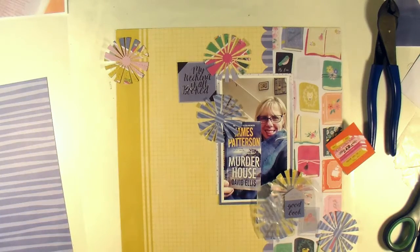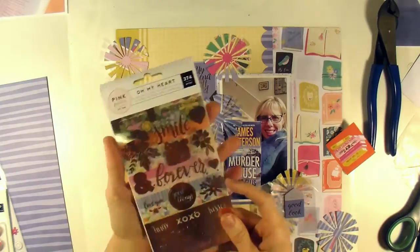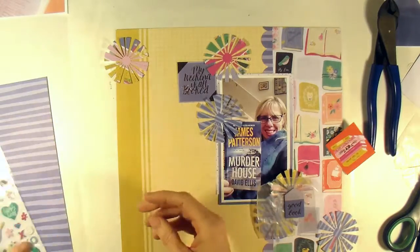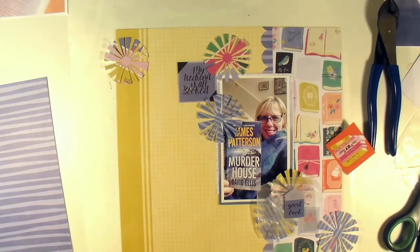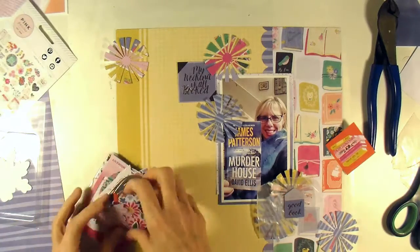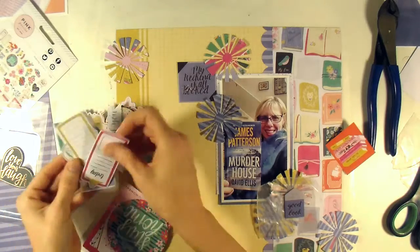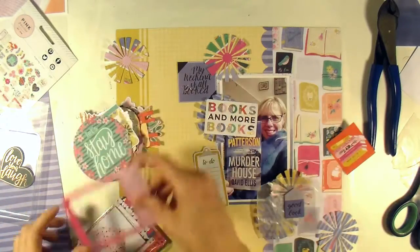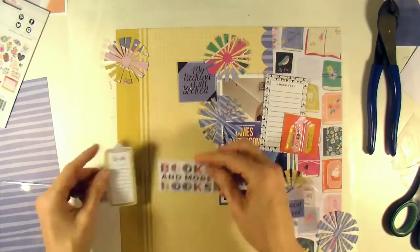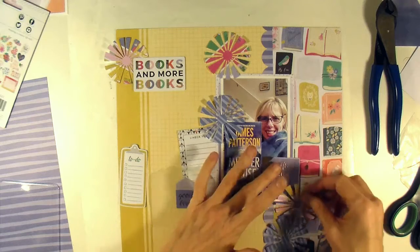I look through to see what else I've got, and then I remember the ephemera pieces I had set over on the right-hand side of my desk and then forgot. I'm looking through here first and not seeing anything right away. Then I remember the ephemera pieces — there's one that says something about books, and I'm like, oh yeah, that's going to be perfect. There are a lot of florals and I really wanted to use some, but because I've got all these starbursts going on already, I really don't need any more florals. So I pull out a card for journaling and that piece that says 'books and more books' — that's going to be just perfect.